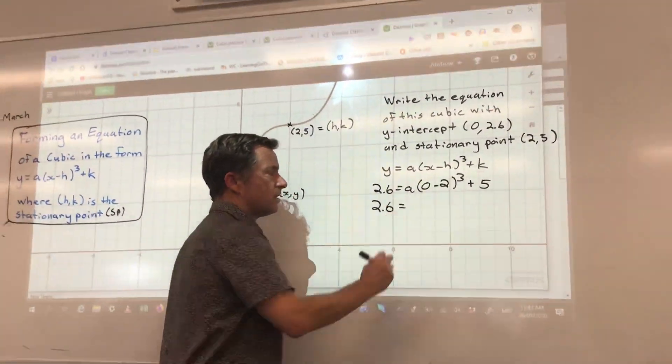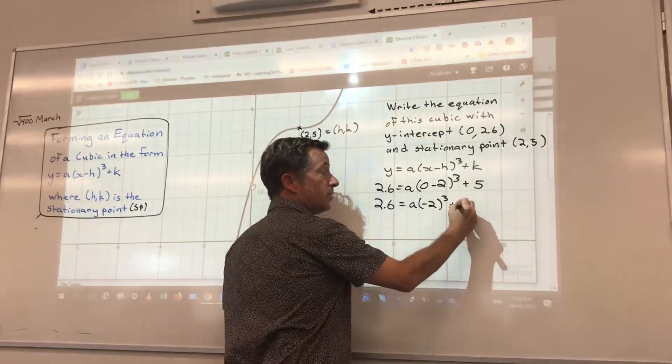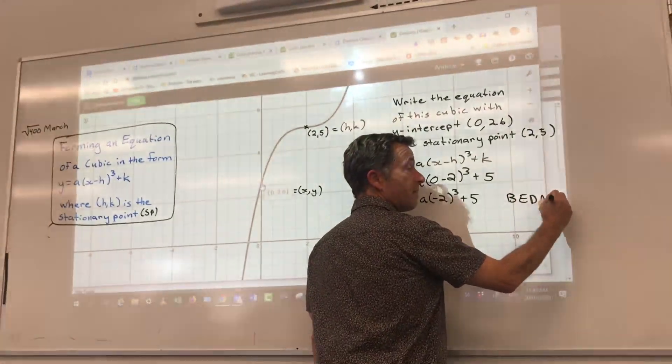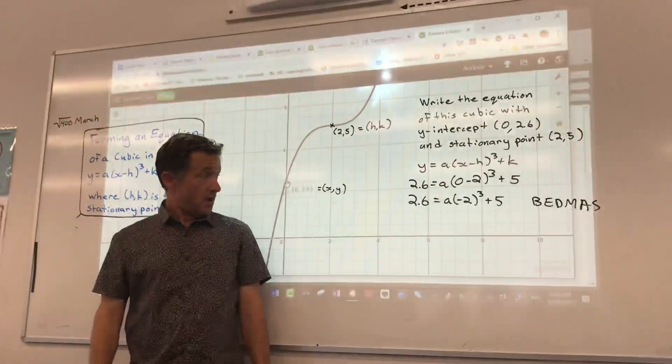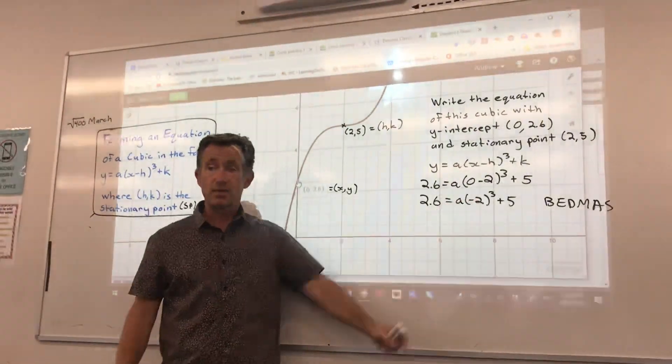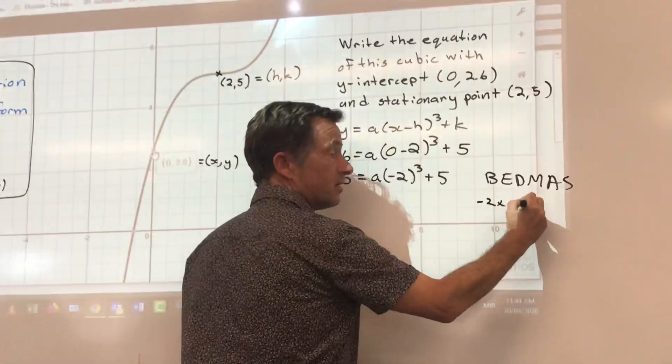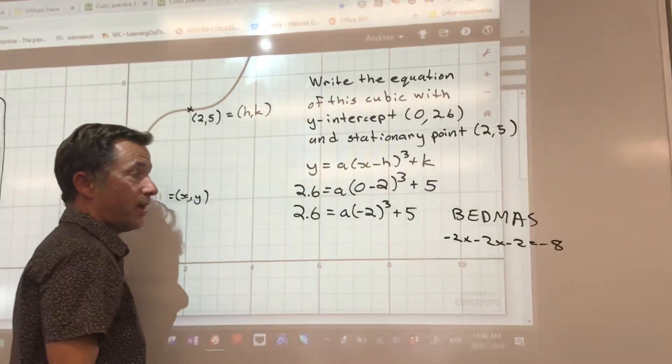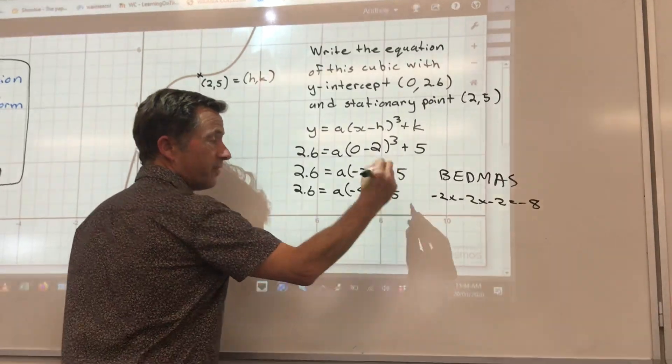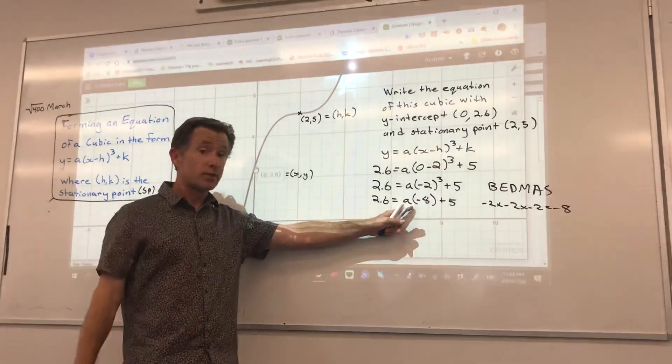And then we have to do some, a little bit of tinkering around in here, I guess. A times negative 2 cubed plus 5. And here, of course, we remember rules of BEDMAS, which are definitely in effect. BEDMAS, definitely in effect there. Which means I have to do exponents before I do that multiplying. Okay? And it's cubed this time. So, negative 2 cubed, negative 2 cubed is negative 2 times negative 2 times negative 2, which we all know is negative 8.